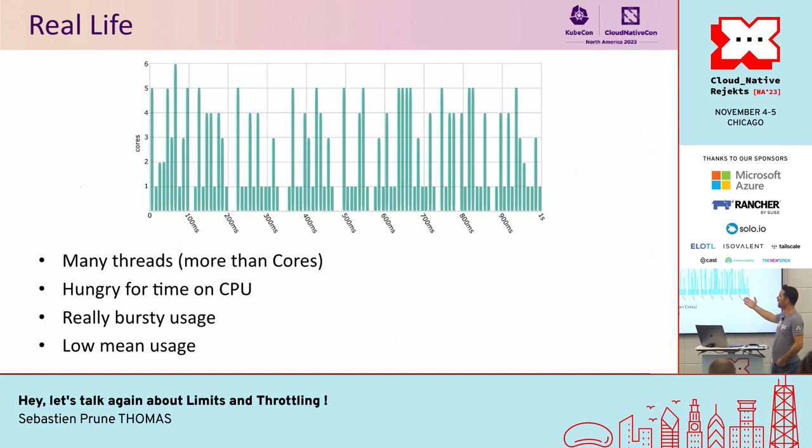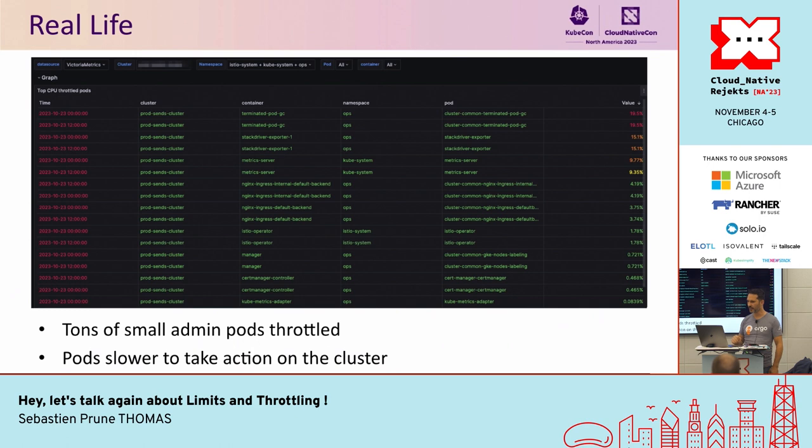So in real life, what's happening is that your application is using some of the CPU and then a lot of CPU, because most of the applications are multi-threaded and you usually don't have any control over that number of threads and how many are used at the same time. So usually it looks like that, okay? It's kind of unpredictable and you don't know about it because when you do observability, you may grab the CPU usage of your application every 30 seconds, 1 minute, or something like that. So you don't see this spike. What you see is a mean value here, somewhere in the middle. So you think, oh, my application is using one CPU, so I will set the limit to one CPU. But your application is actually not using one CPU. It's using like five CPUs here, six here, for this time period, and then one, and probably zero at some point. So you actually don't know how your application is really behaving, and that is pushing you to set the wrong limit value for it.